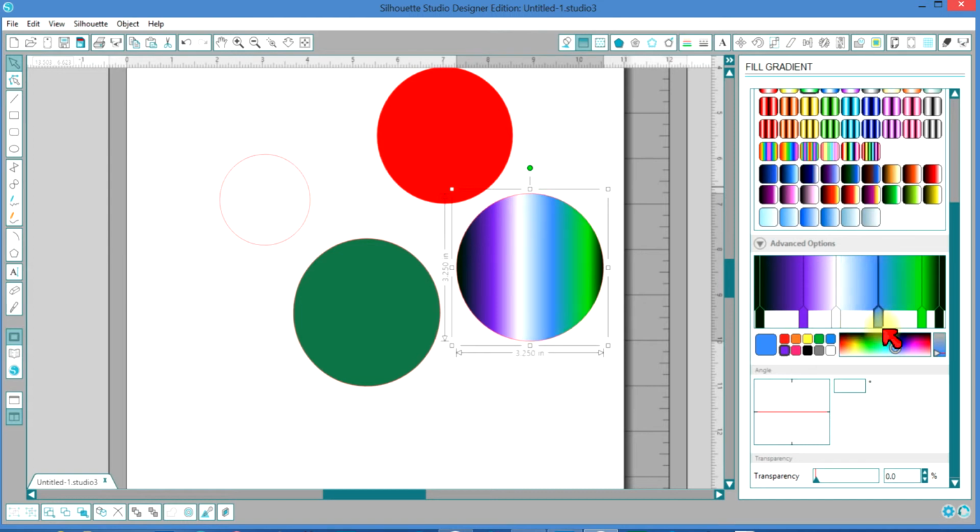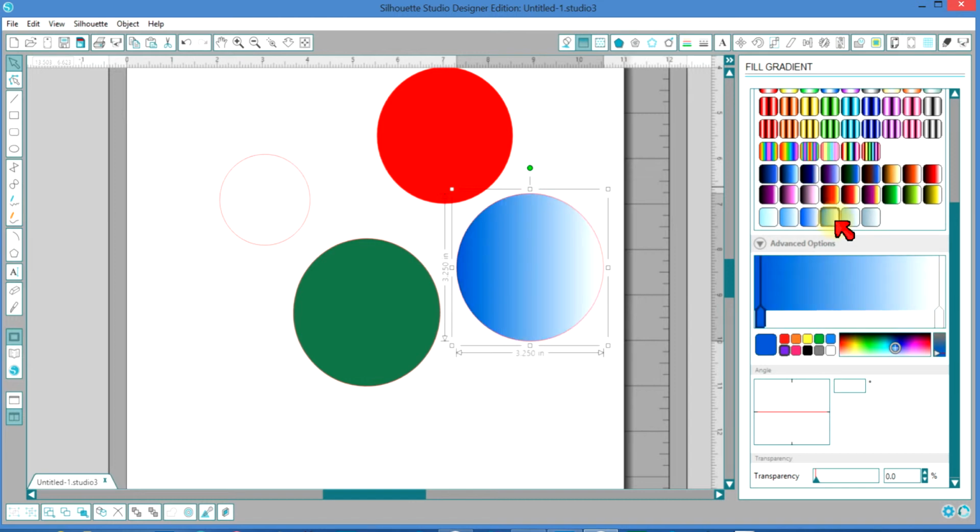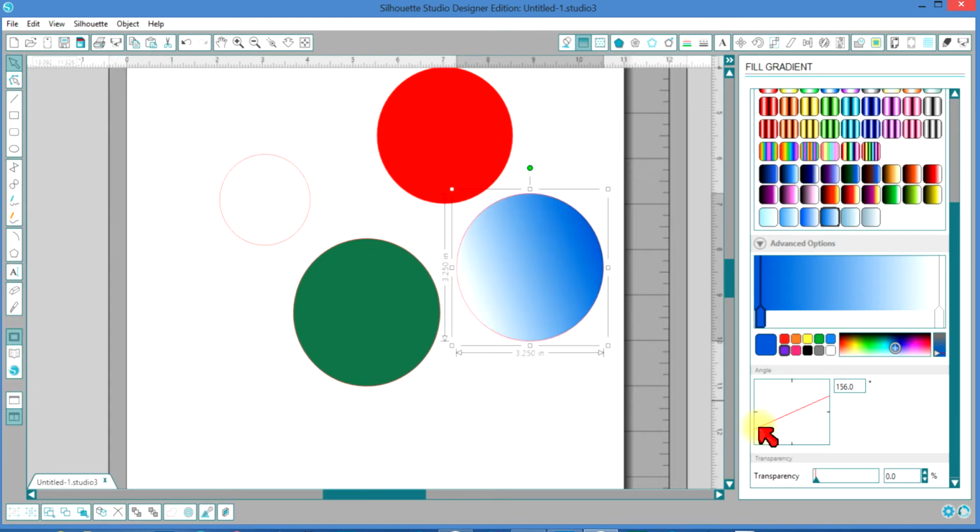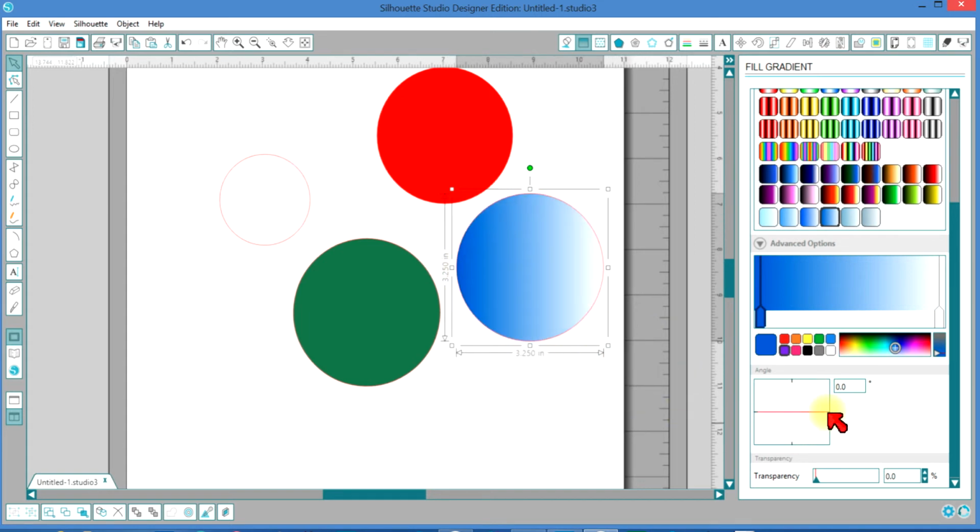So there is a lot of play. Here is where I go if I want to make something look shiny. See, it looks like the light is hitting it, and it looks shiny this way, as far as I'm concerned anyhow. Okay, you can also tilt how it goes. See, the blue is changing its location a little bit, and the white is now down on the bottom. Or you can go here and it's back half and half.